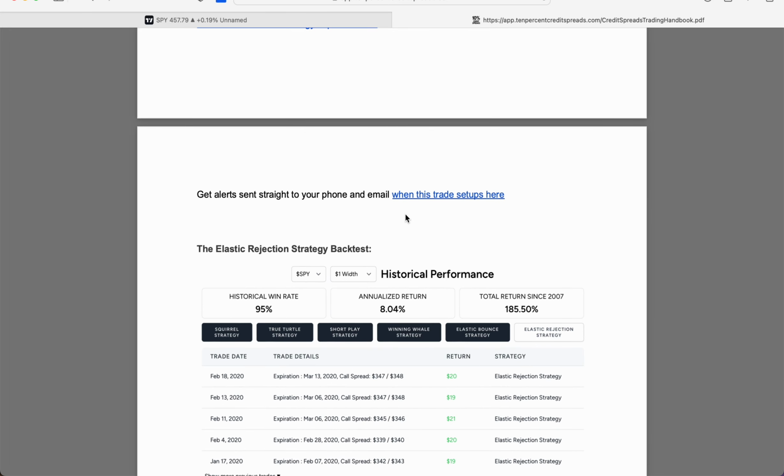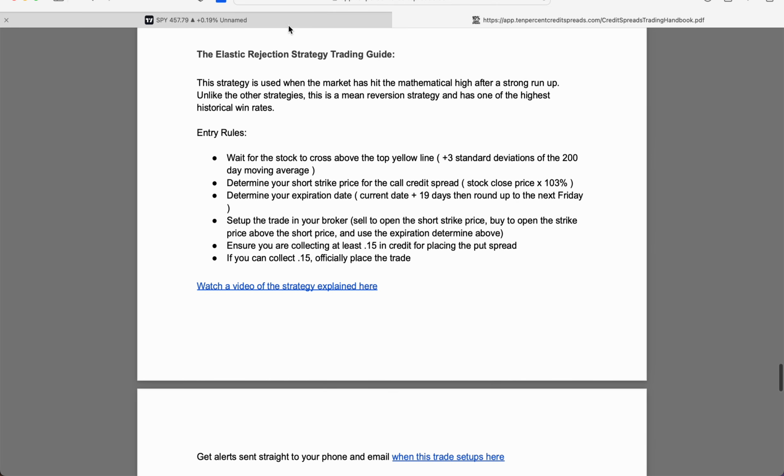If you follow this strategy step by step, you can make, with just this strategy alone, which is a set it and forget it method, an 8% annualized return. That's what most people make in a single year, and you'll be able to match that with one strategy. Now imagine adding another strategy in your repertoire that makes 10% a year. Now you're beating the market by 10%. This is the beautiful part of using the strategy.